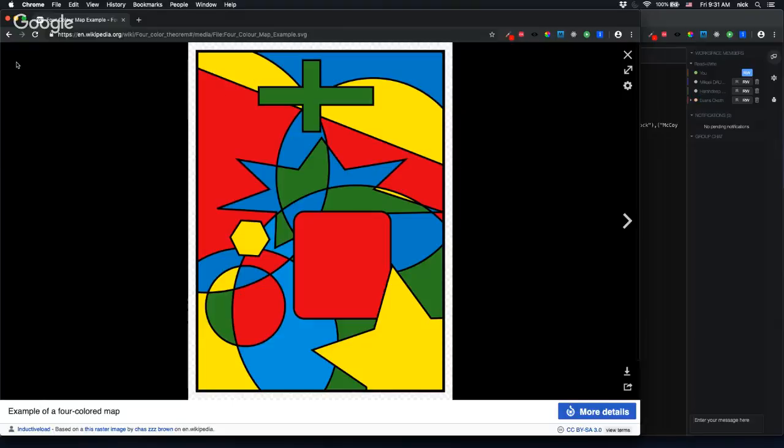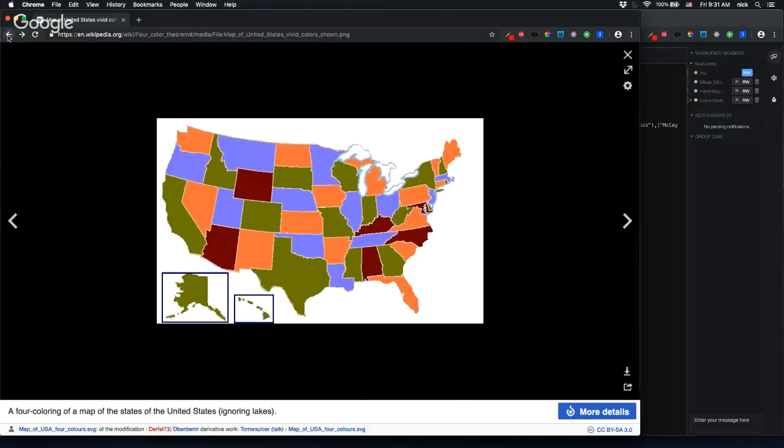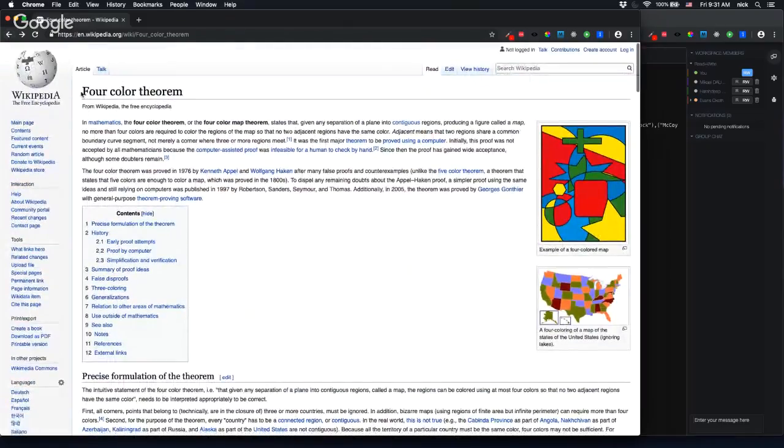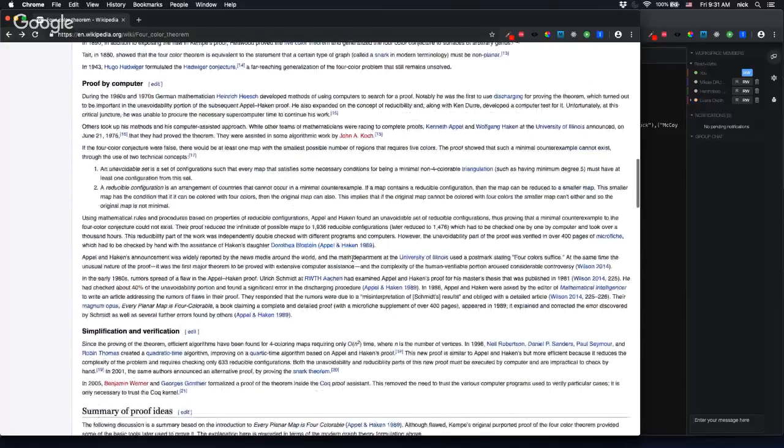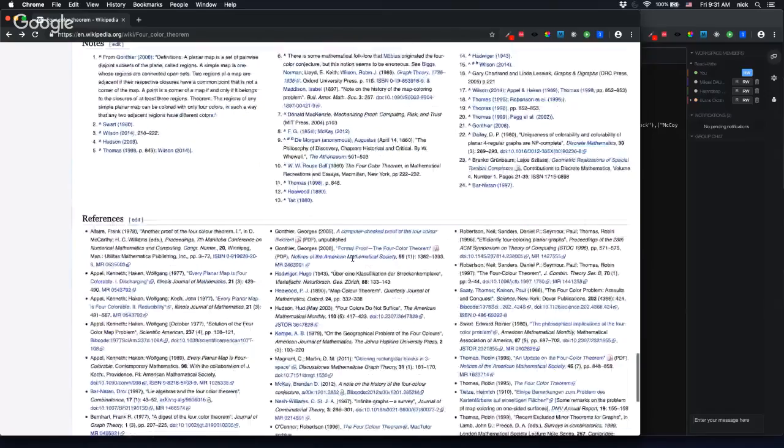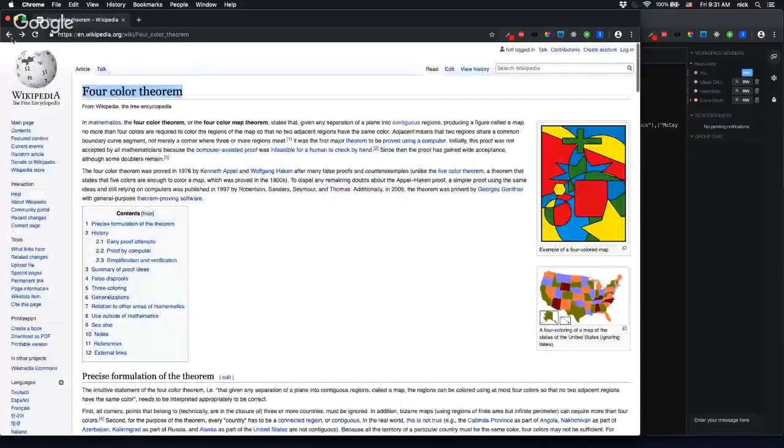So the problem that we're given is to write a program that determines which colors are needed for each region. It's called the 4 color theorem, or the 4 color map theorem. I don't want to read this right now, but it goes into a proof and all that.